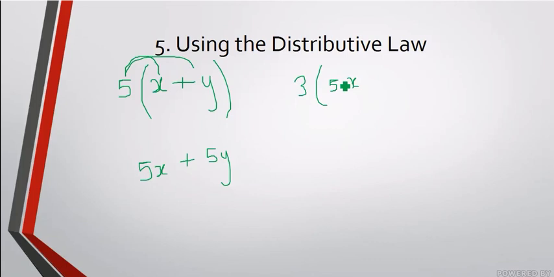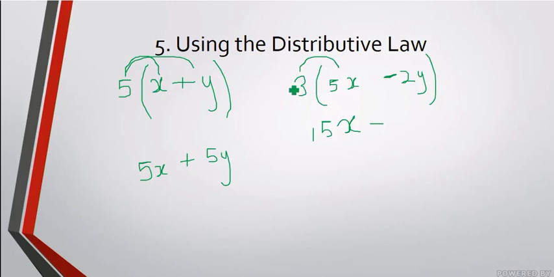We have 3 multiplied by 5x minus 2y. So what does the distributive law tell us? We can multiply the term outside by each term on the inside. So 3 is going to be multiplied by 5, and 3 is going to be multiplied by minus 2. So 3 by 5 is going to give me 15x, right? We have minus 2y. Let's look at it in parts. A positive by a minus is going to give me a minus. So I know a minus is going to come next.